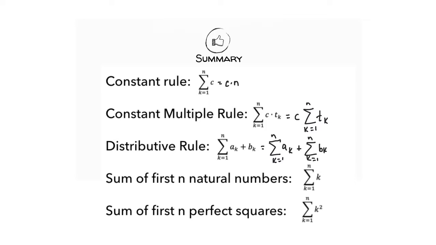And then we also learned, I guess we learned this previously when we did induction proofs, that the sum of the first n natural numbers can be found using this formula, and the sum of the first n squares can be found using this formula. And the last thing that we learned is, if the lower limit is anything other than 1, we can make some adjustments either using wishful thinking or change in variable that's going to allow us to still use these properties. But why did we stop at squares? Can we keep going? Can we come up with a formula that finds the sum of the first n perfect cubes? I'll leave you with a little video that might pique your interest on that front.